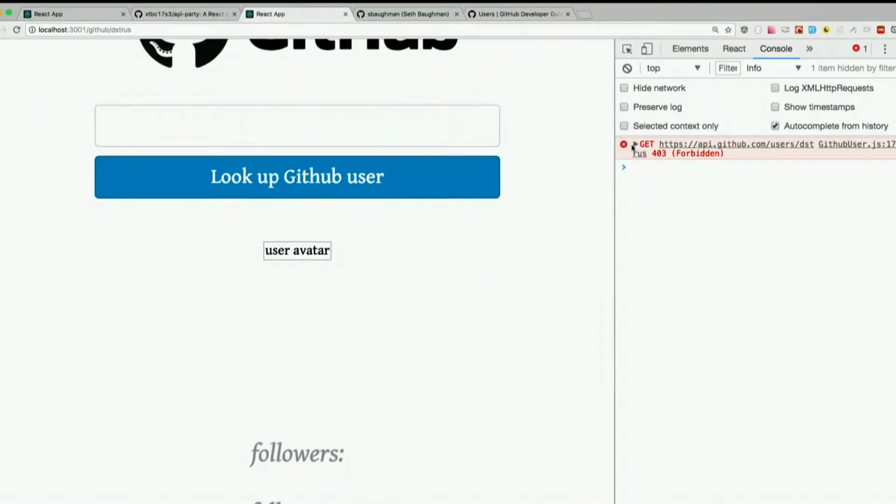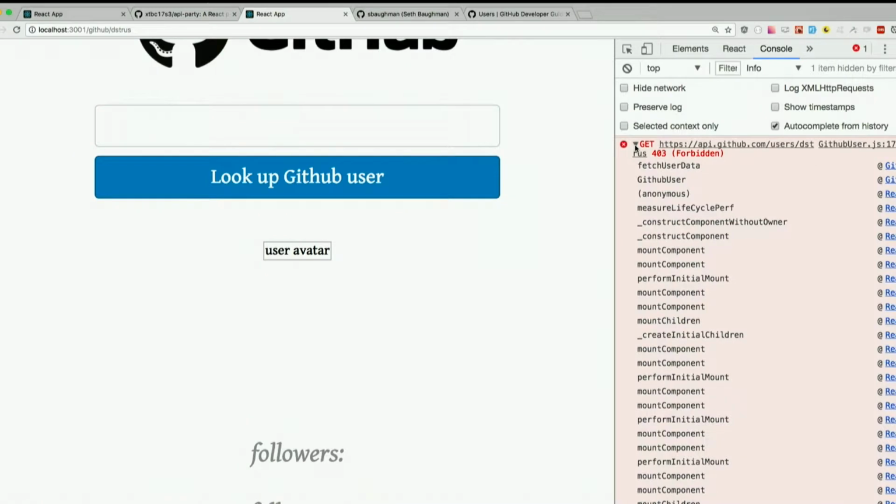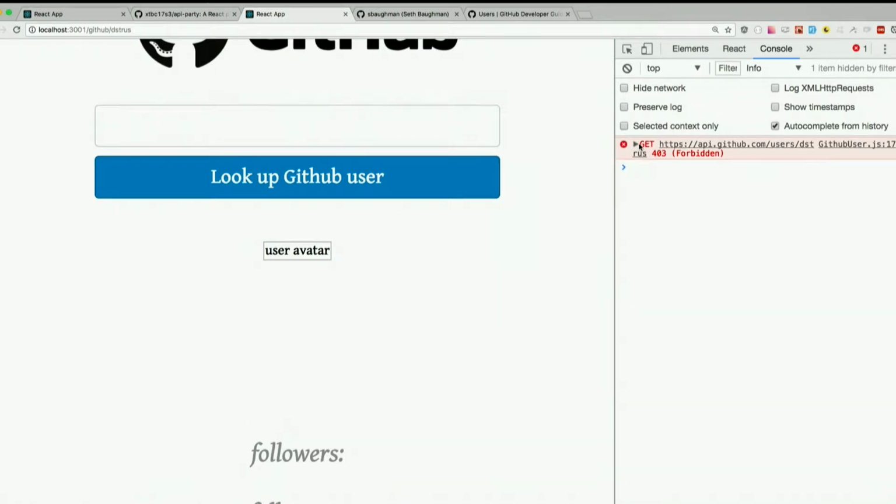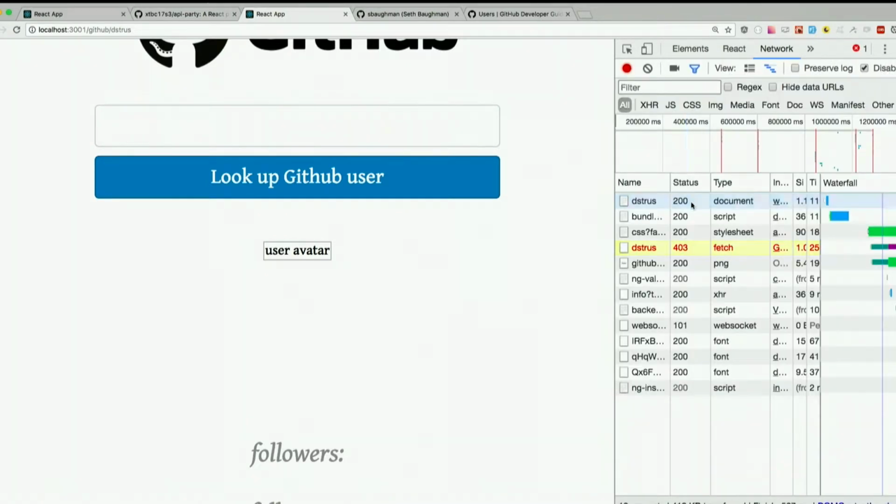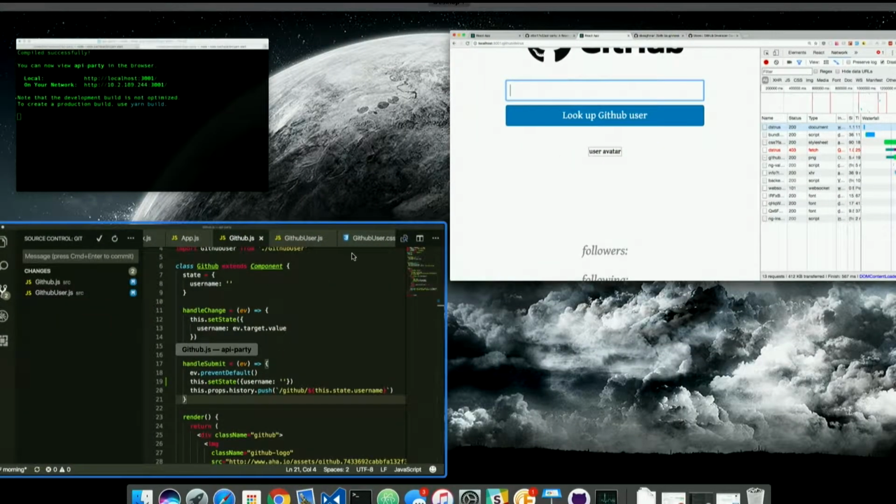Oh no, good timing though, because we're pretty much done. Got rate limited. So when you start seeing this, we got forbidden. We're over the rate limit for the GitHub API. But good job, everybody. It didn't happen until the very end of class, so we were pretty much done anyway. It's like an hour, I think.